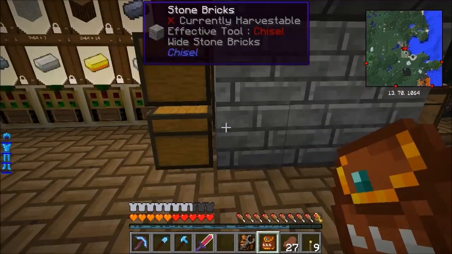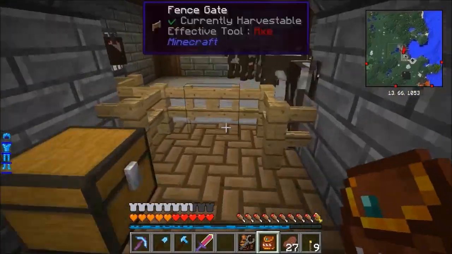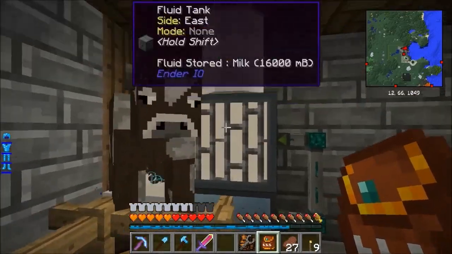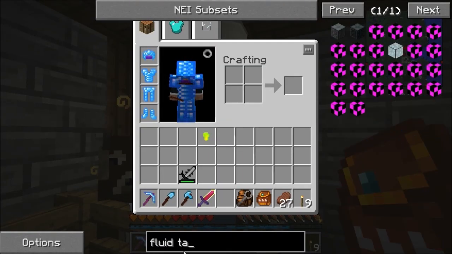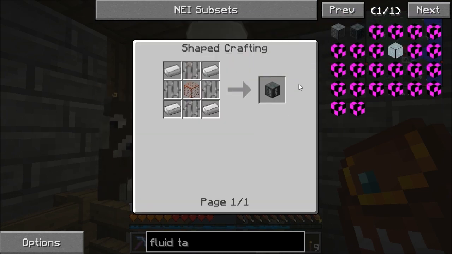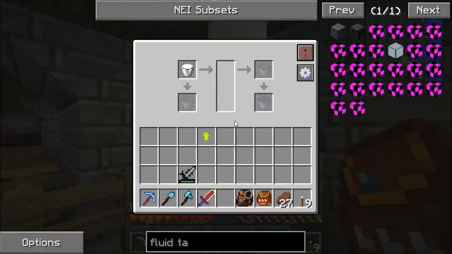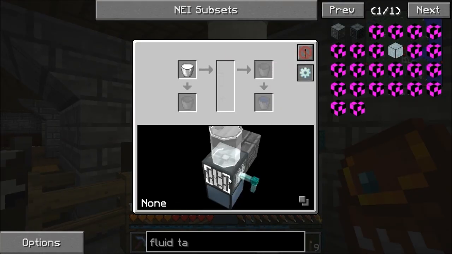The milk thing, by the way, that I mentioned, I've got a little setup down here, a little ghetto setup. It's working quite nice though. As you can see, I made a couple of fluid tanks from Ender IO. It's quite nice and cheap and useful. That one is just iron bars, iron ingots and a normal bit of glass. And that's got all the input output stuff that Ender IO's other stuff's got, so that's really cool.